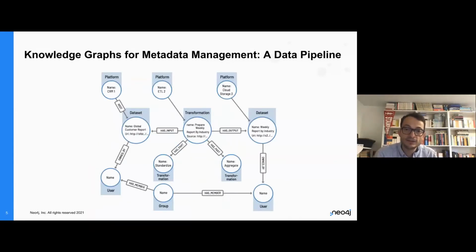But just to give a little bit of additional insight, I thought I'd show what a possible data pipeline, or this type of knowledge graph, can look like. And there we have at the center of the graph a transformation, and that can be an ETL process of any kind that in this case is broken down into steps, some kind of standardization followed by some kind of aggregation. But it points to the input, which is a data set that comes from a CRM platform, and the output is another data set, a transformed data set that will be hosted in some kind of cloud storage. And these data sets have owners, people that are responsible for them, and they can also be organized in teams. It's interesting, this idea, because one important angle for this type of data hub solution is this element of a social network as well.